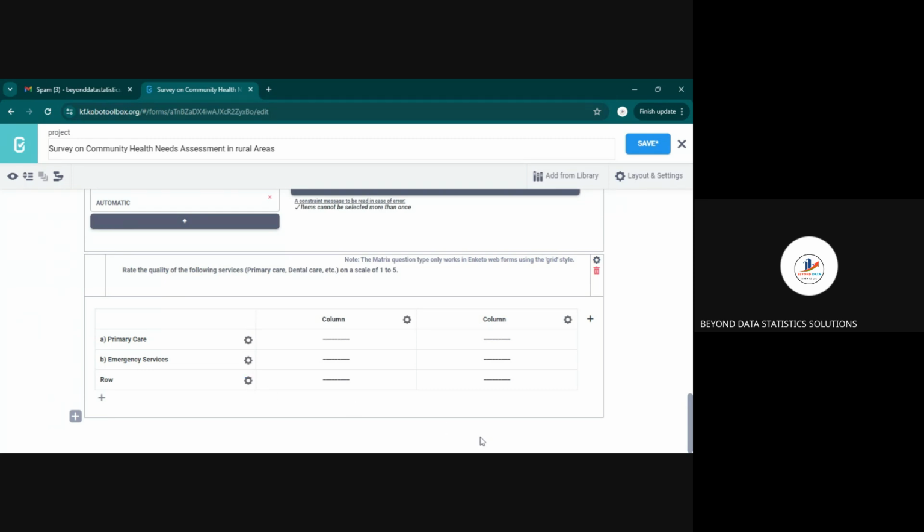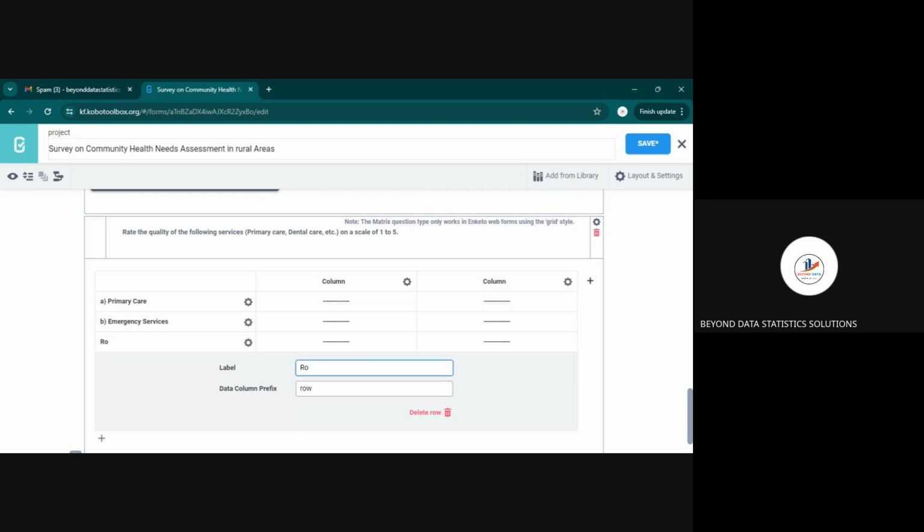We add another one. Another one is maternal and child health services. So delete this. So we have C, maternal and child health services.